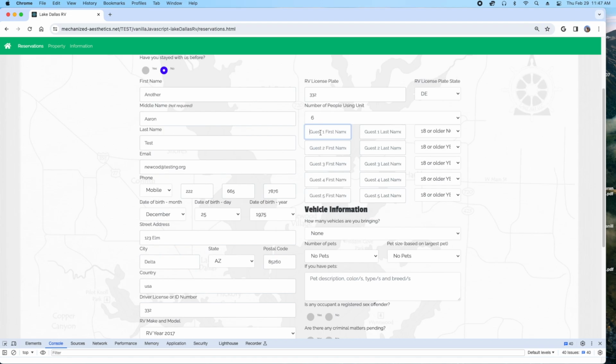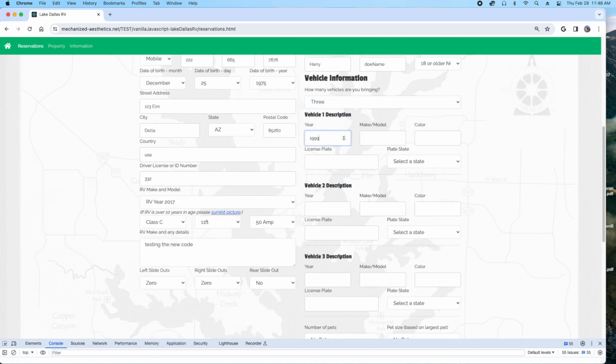What are dynamic forms? Let's say you have a form and you need to find out how many people need to stay there. I don't know that 6 people need to stay there until you tell me. So you type 6 in, or you select 6 from the menu, and then these three fields, the first name, last name, and the age of 18 or over, show up 6 times. Well, 5 times, since there's only one person who is the actual person there.